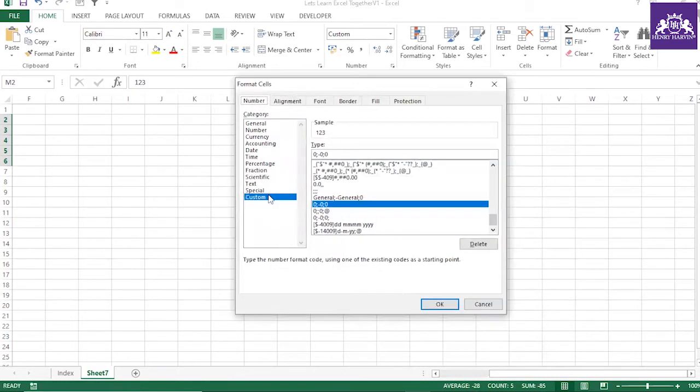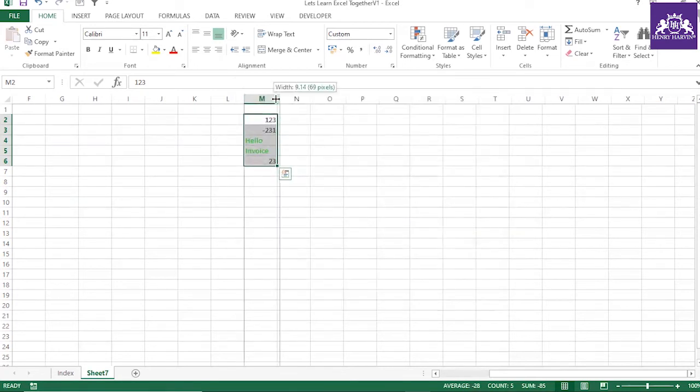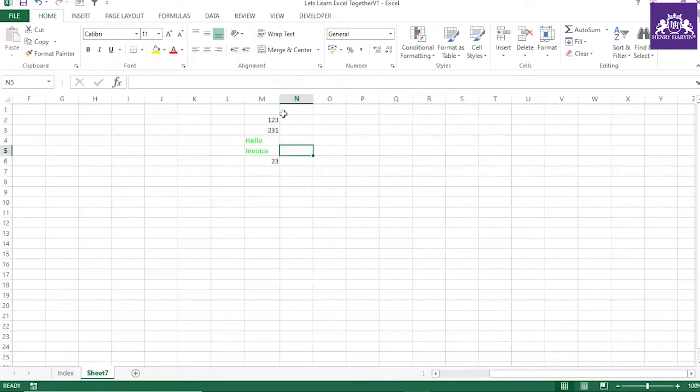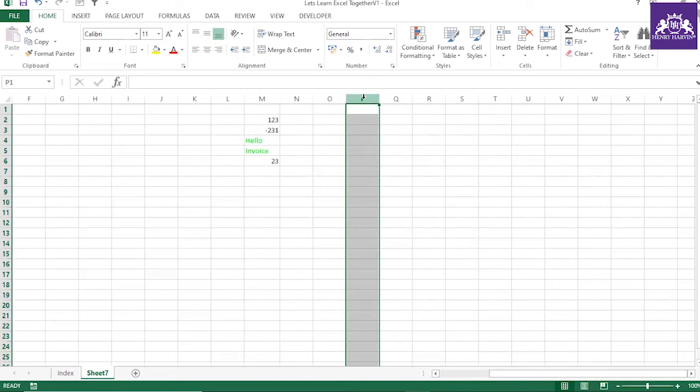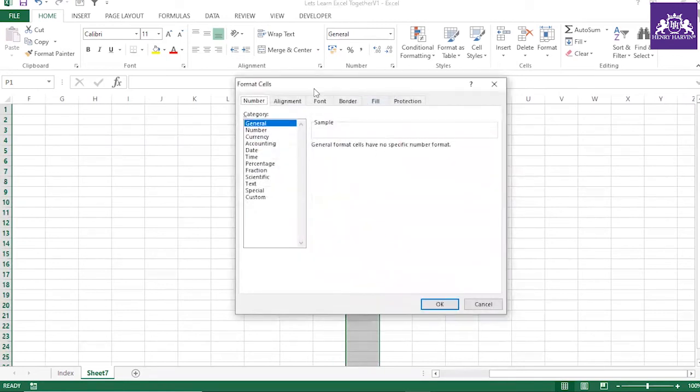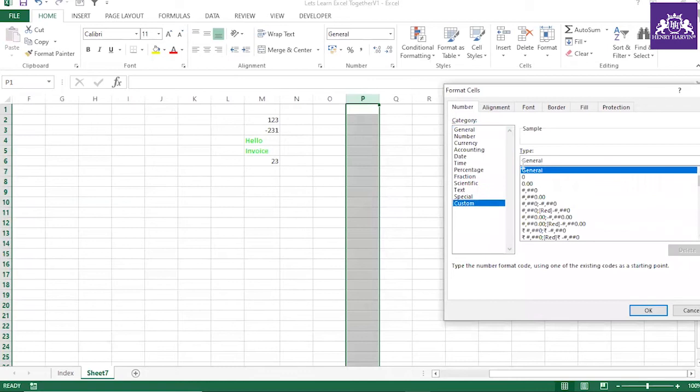Just do Control 1. In Control 1, guys, you can do lots of formatting. So let's do that first. As you know, this is positive, and this is positive, negative, or maybe you can do it that way, whatever is available. And here we want to specify in square brackets, you can mention green. What does it mean? It means all text should be green. So you can see all text is in green, guys. Now we have selected this segment. If you select this segment, what will happen if you type all the values?